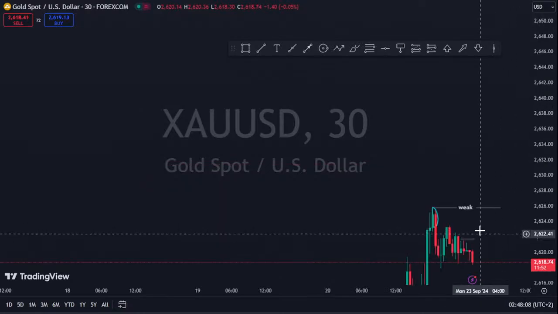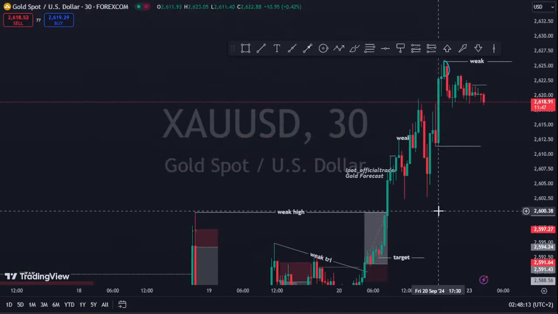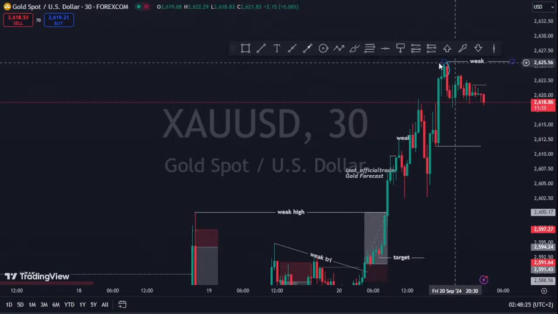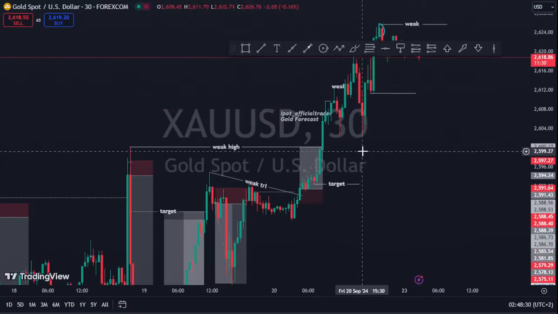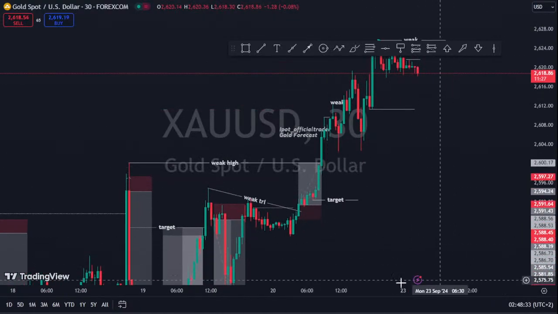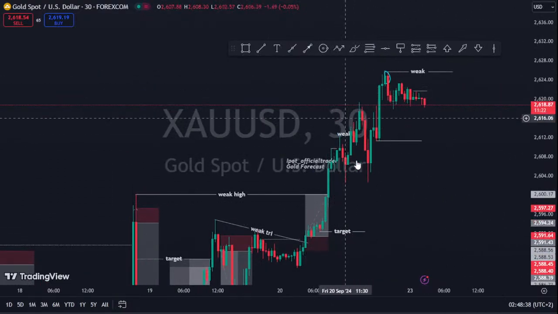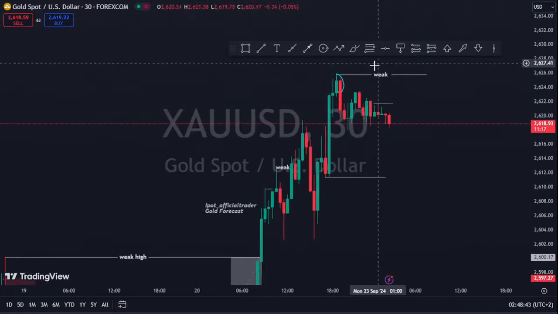But currently I just do believe that from here we're still trading above this area. We may not go back below 2,600. We may still be stuck above. We may trade above, meaning that whatever happens, if there happens any consolidation, that consolidation will happen above this area. So we may not be looking at price getting back into these areas, but rather it may stick above here. So that's what I actually see in terms of price at this point, because we do have a weak high.